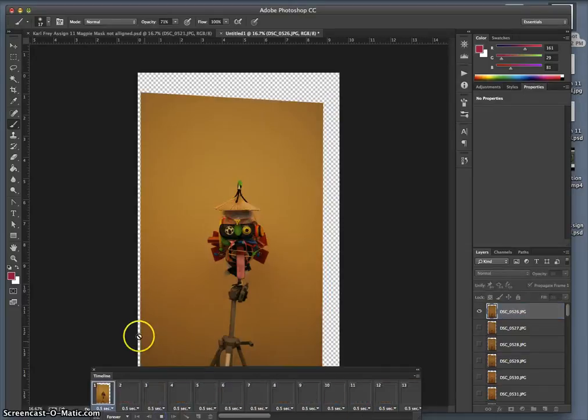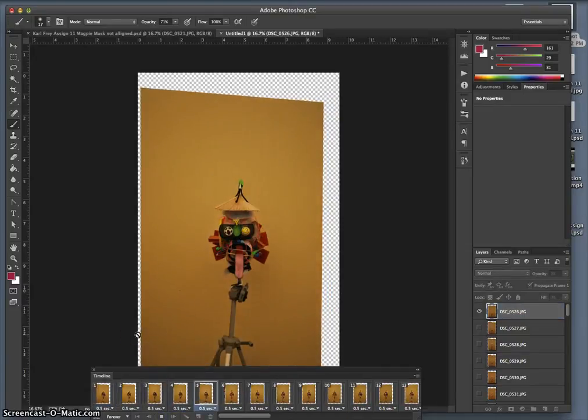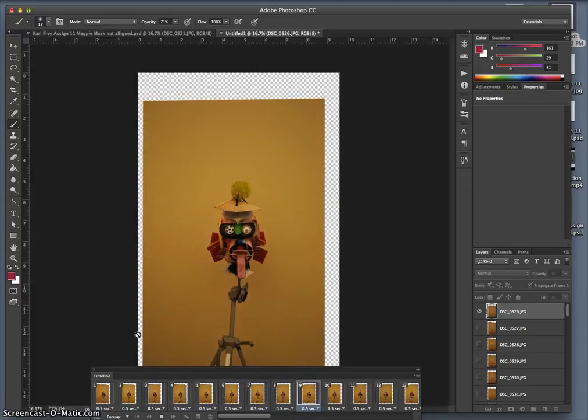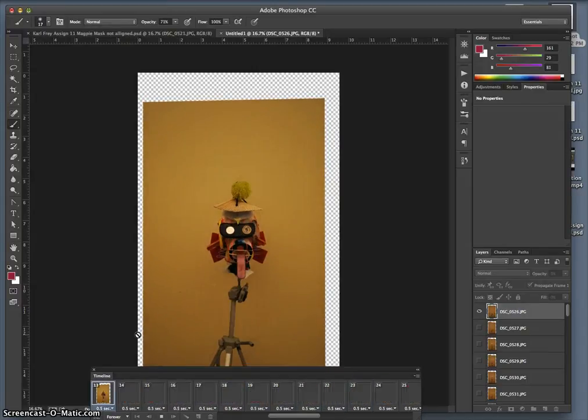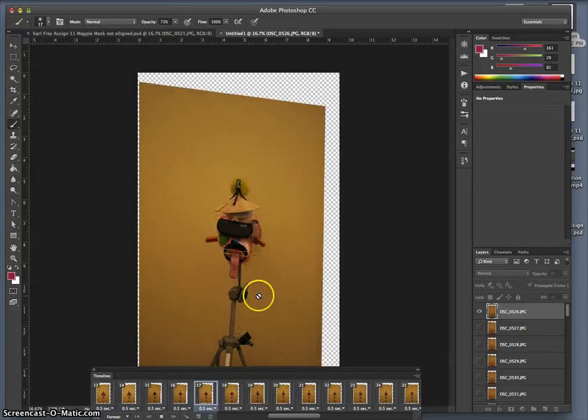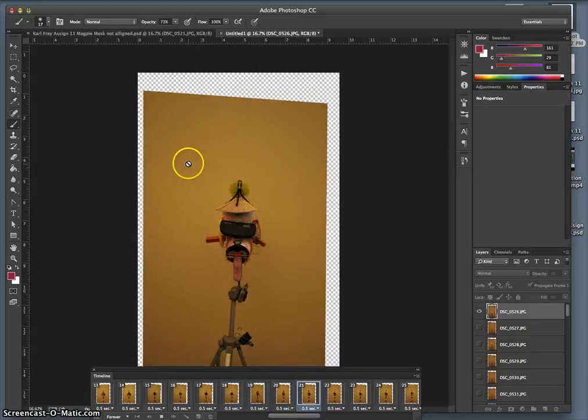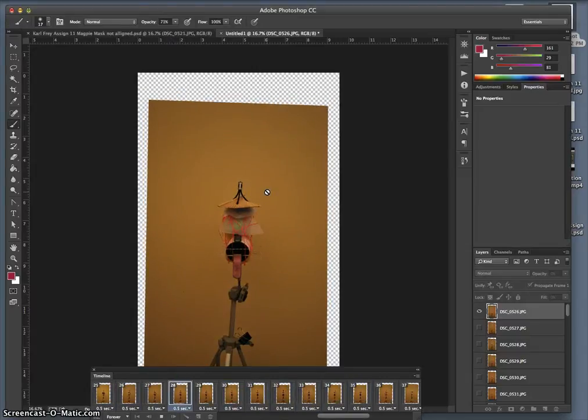Okay, now let's play it through again. Looks pretty lined up. I'm trying to just focus on the mask in here, the creation. I thought I got rid of that little hat, but it shows up and then disappears.